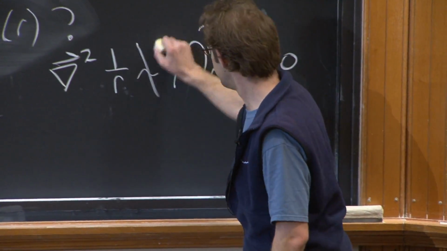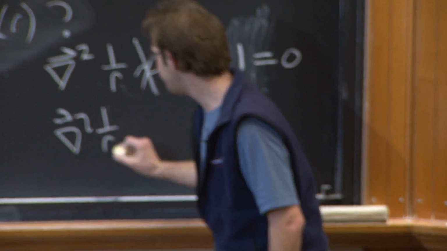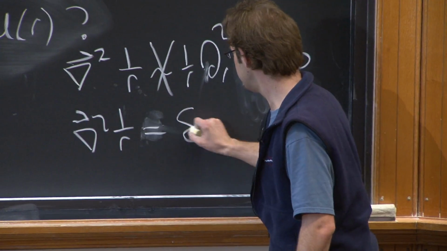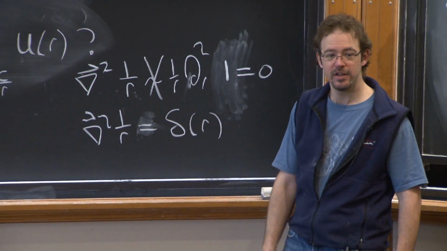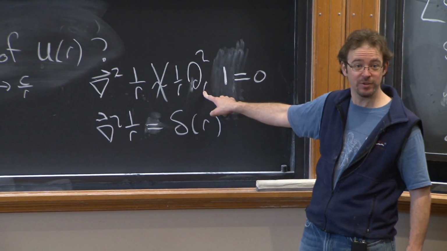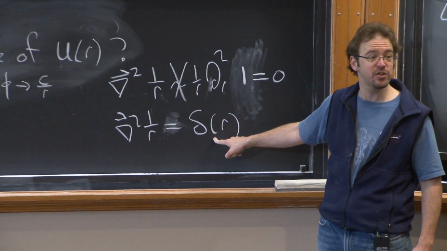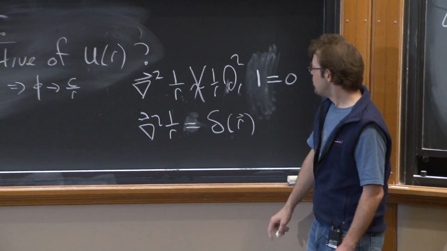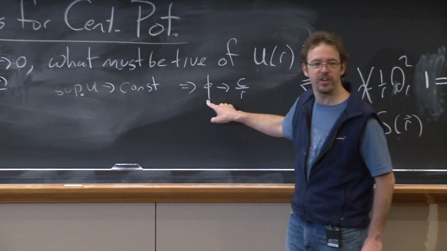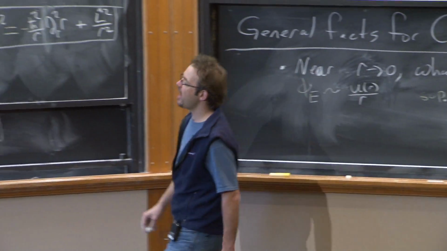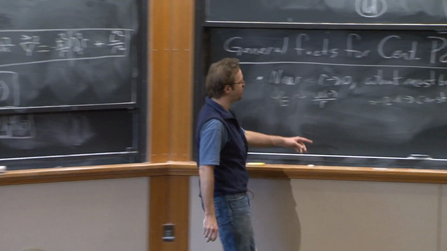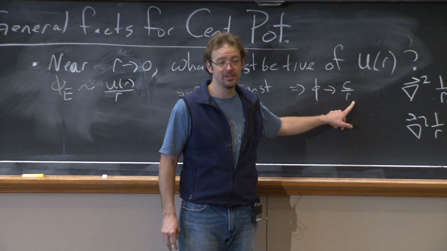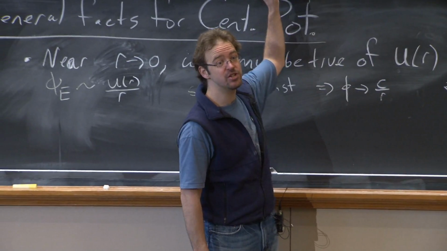And in fact, the Laplacian of 1 over r, and this is a very good exercise for recitation, is equal to minus 4 pi times delta of r. It's clearly 0 for r not equal 0, but at the origin it's divergent, and it's divergent in exactly the way you need to get the delta function, which is pretty awesome. So what that tells us is that if we have a wave function that goes like 1 over r, then the energy acting on this wave function gives us a delta function at the origin. Unless you have a potential which is a delta function at the origin, nothing will cancel this off. You can't possibly satisfy the energy eigenvalue equation.